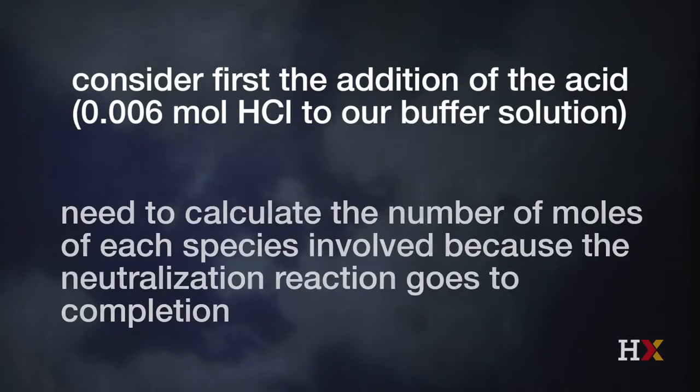So now we're going to consider first the addition of the acid, and that is we're going to add 0.006 moles of HCl to our buffer solution. And the first point to recognize is that we have to calculate the number of moles of each species involved in the reaction, because the addition of the strong acid results in the neutralization through the acid-base reaction going to completion, driven downhill by that large release of free energy.